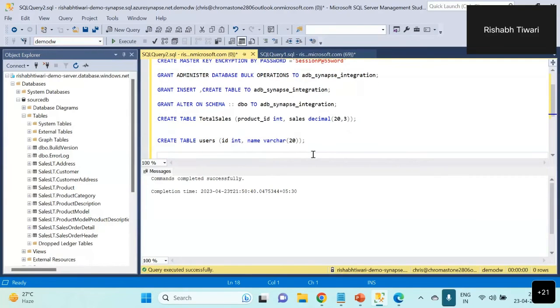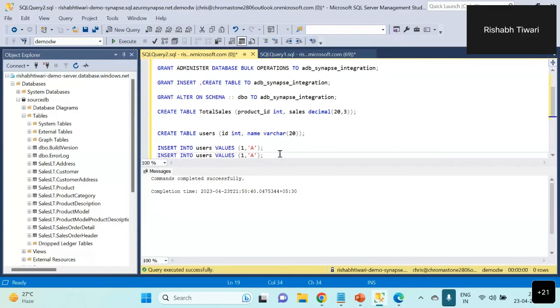Then I'm going to insert into users values. I'm just randomly pushing some data in it.